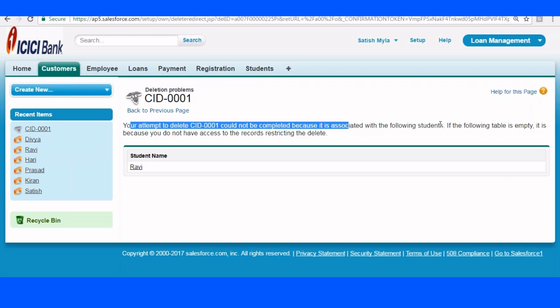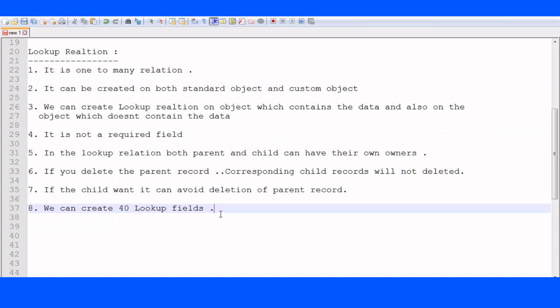Who is your parent company? One of the existing companies is the parent company. Where is the company data? In the same table. We are choosing the same object as a parent. If an object chooses itself as a parent, we call it a self lookup. So in the lookup relation, we can go with the self lookup.